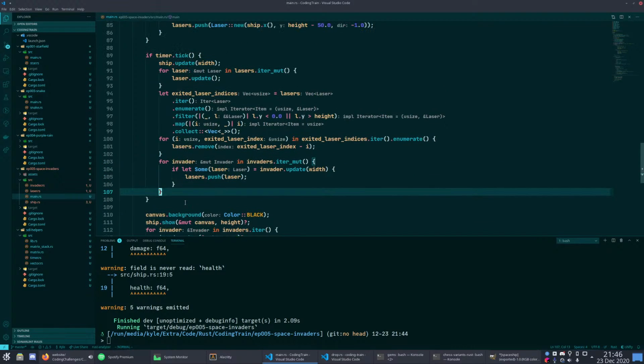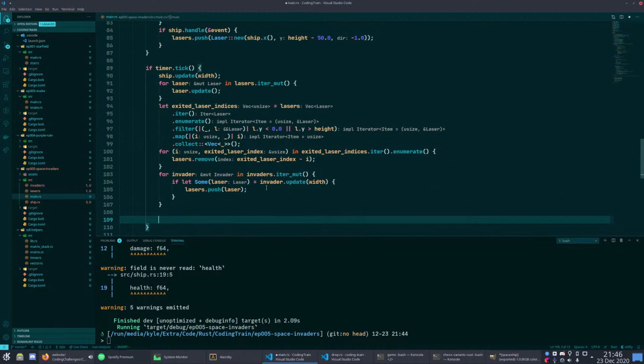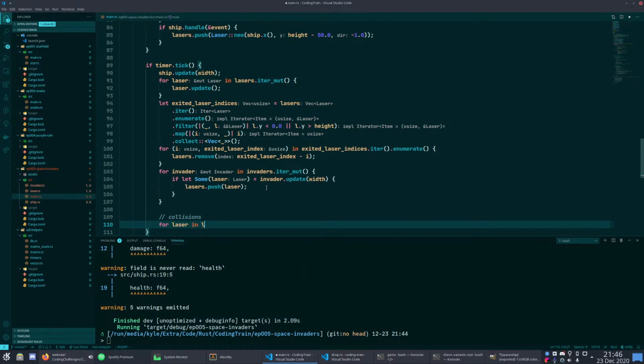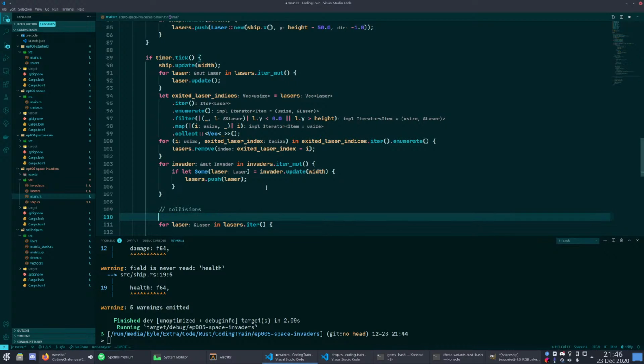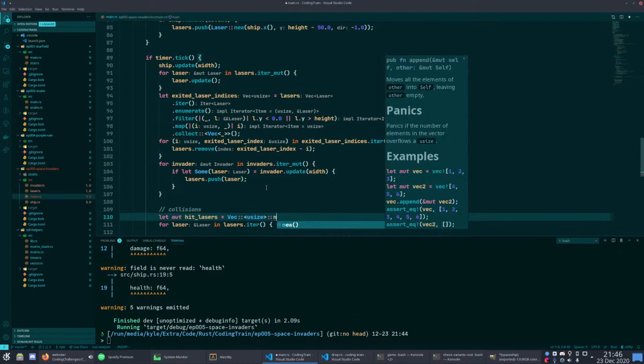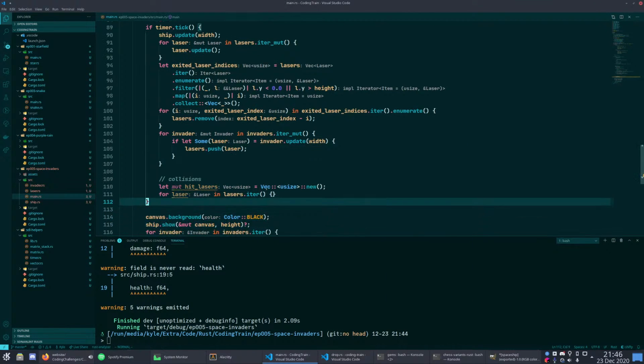Says 240 FPS with support for 240 hertz output on 4K display. Alright, here's collision detection. So we're going to keep track of the lasers that hit a target so that we can delete them.